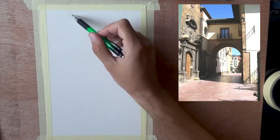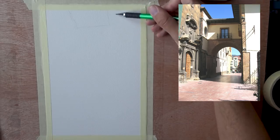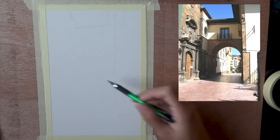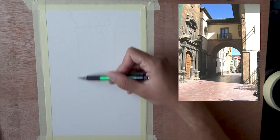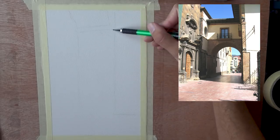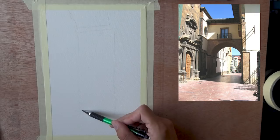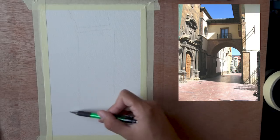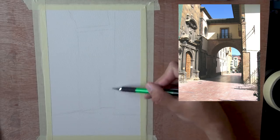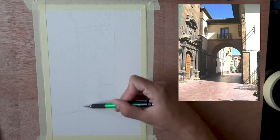I'm starting with the drawing process and I feel like I really nailed this one because the drawing is sufficient — just good, showing all the large shapes. I'm not changing the composition at all; I love the way this looks. This is a shadowed corridor, and I'm trying to make sure I leave enough room on the left for the wall close to us. Through the arch you can see all the buildings in the background, and now I'm measuring where the arch should reach.